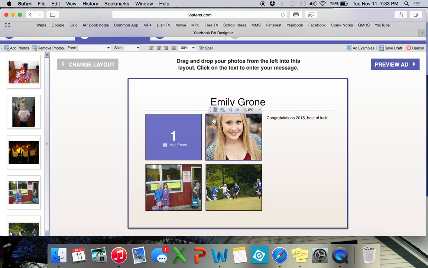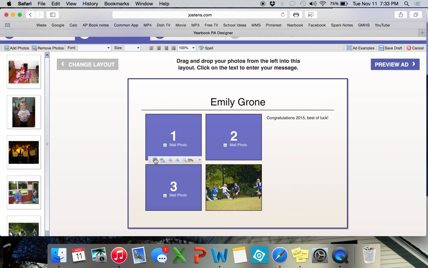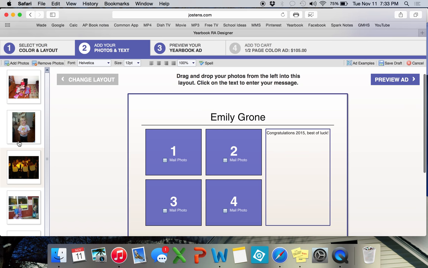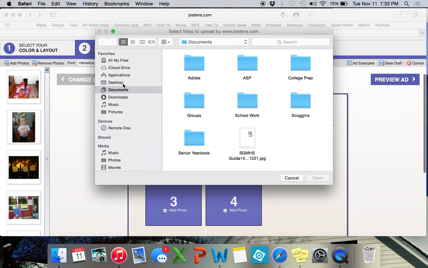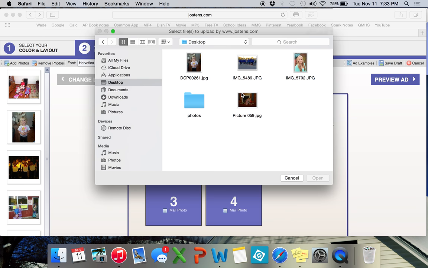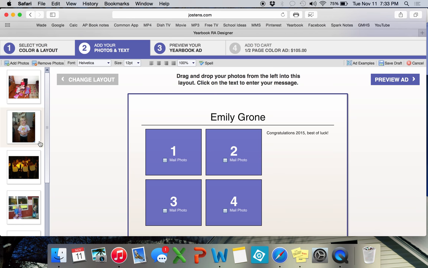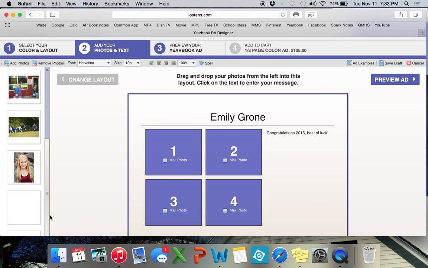Oh, I don't want these pictures in here. Hold on. Okay. So apparently I already have pictures in here, but if I wanted to add more pictures, I'm going to go to add photos on the side. And I have pictures already picked out, so I'm going to just find them in my computer. And then I'm going to download those, so I'll be able to see them way down here.